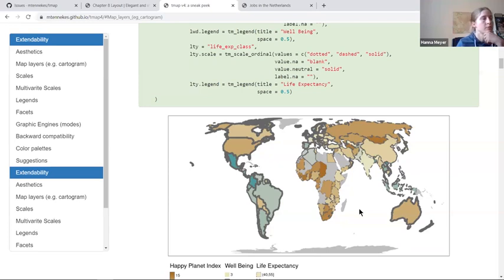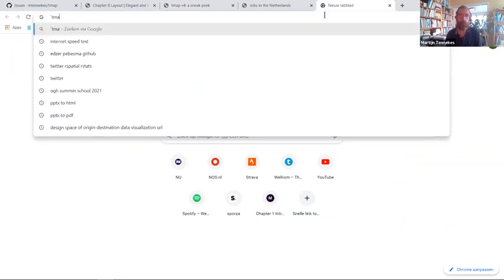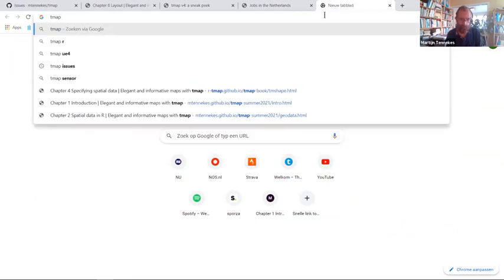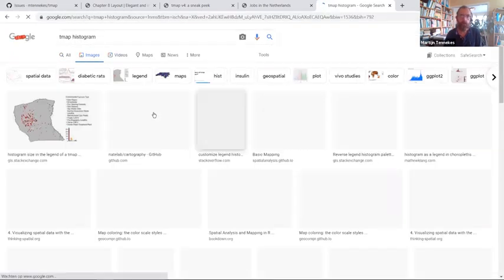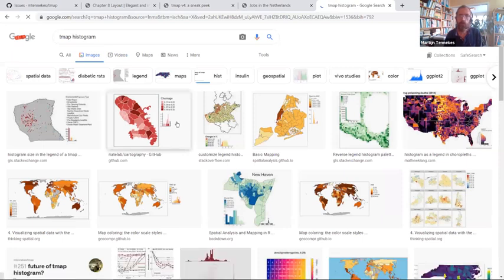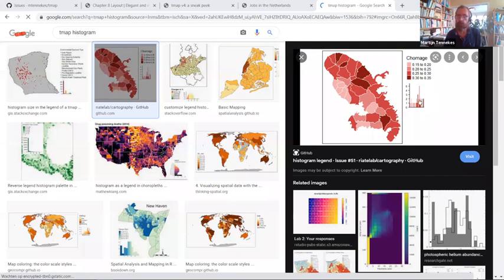Right. Currently, the last question on Overleaf is if you can add something like histograms of classes or values into the legend of TMAP. There's an example of how that should look included in MetaMost. Yes, there's a TMAP. Let me use Google for that. It was possible in TMAP 3. So there was, yeah, for instance, this one. At the time, a couple of years ago, I just made this histogram.